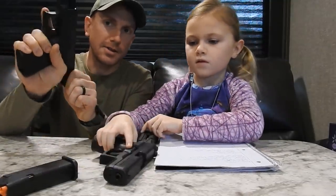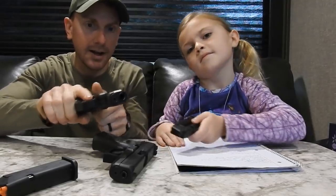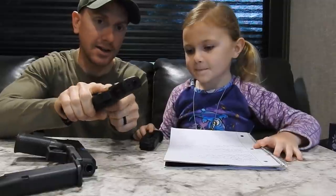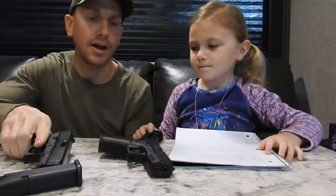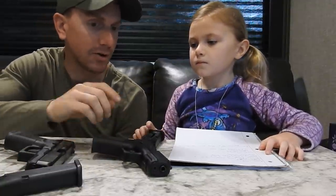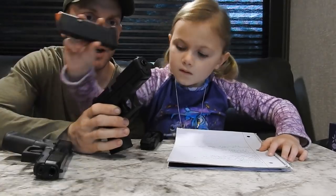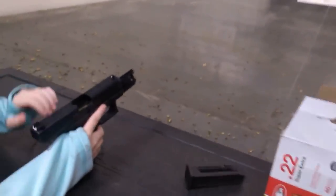The pull weight of the slide: even though the guns are different, the weight of pulling the slide is the same with both guns. The 44 and the 19 both have the same slide pull. That can be a good thing and a bad thing. If you're smaller or not very strong, this is a lot harder to manipulate than a regular 22 typically would be. I can't get it. Remember, you pull from the front.